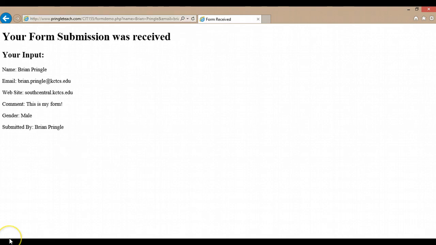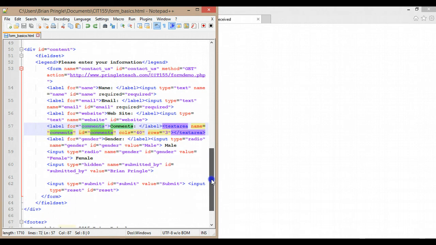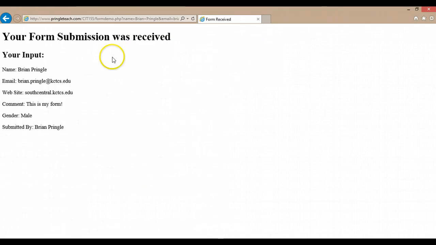Alright, so I've corrected the problem, and the reason for it is that in my HTML, my name for the comments field is comments, and in the PHP script I had it set as comment without the S, so it wasn't looking for the right variable name. And the other problem was just simply a typo for the submitted by field. So it is working now. So now I see that my name, email address, website address, the comment, and all that stuff is there. The server received it all just simply by this string up here. It takes information out of this and it puts it down into here.